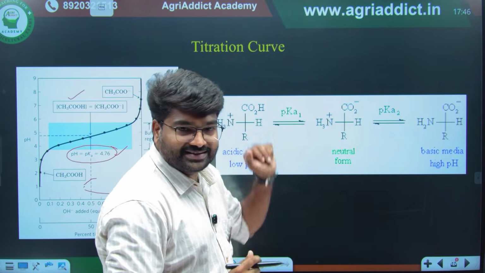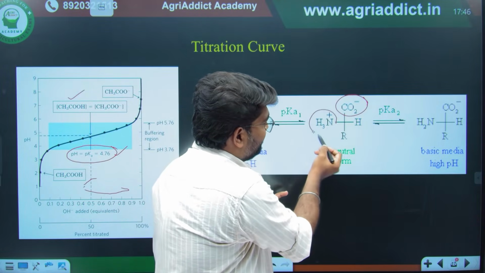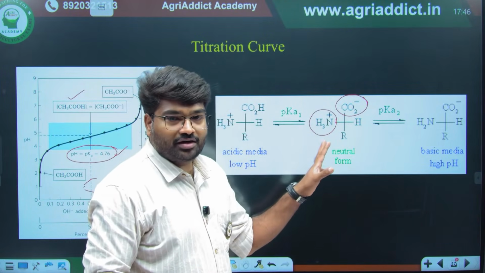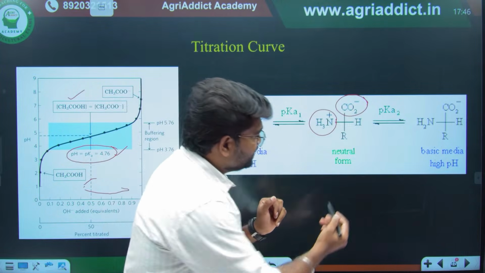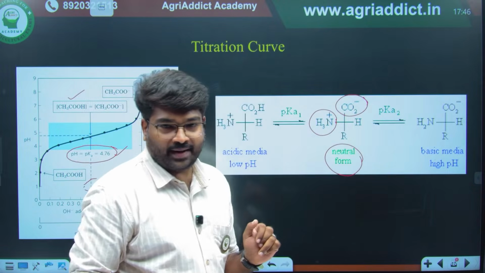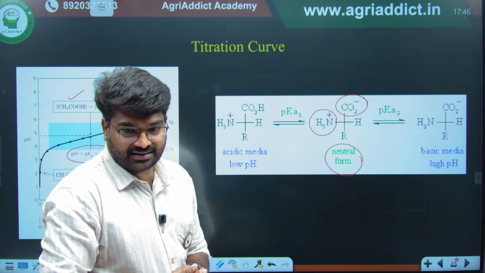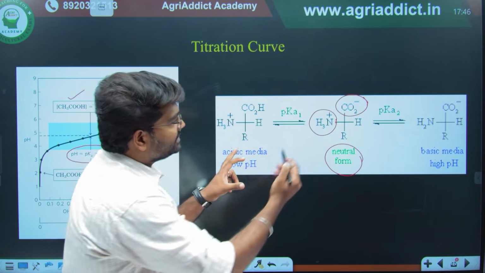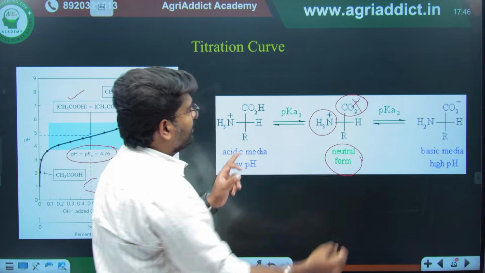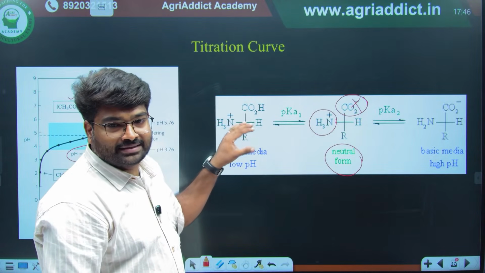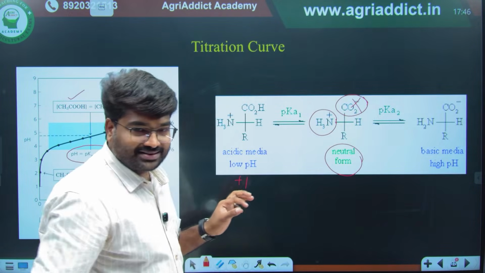If you see the amino acid basic structure, it has a carboxyl group and an amino group. At a neutral pH, it will have both positive and negative charge, that means it is in a neutral form. If this amino acid goes to an acidic pH, the H plus concentration will make the negative charge neutral. Clear? So the overall charge on the amino acid will become +1. I hope this is clear for everyone.